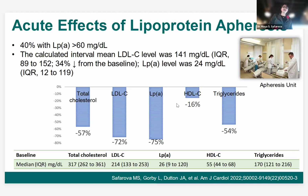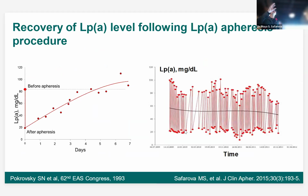We did a proteomic analysis, and HDL is a complex particle, and some of that is dysfunctional. So mostly the HDL that's being reduced is carrying ApoC and ApoE, and as a result, it is the dysfunctional HDL that is actually being reduced. Now with lipoprotein apheresis, that's a typical sawtooth that you would see with LDL and Lp(a): pre-treatment is high, post-treatment is low.